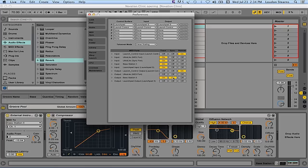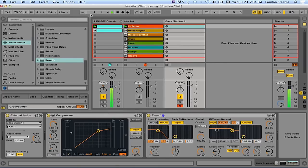And if I turn that on, now Live is going to send sync settings, or send location and tempo, to my Bass Station. So now this would normally change tempo, but if I have this on, this won't change anything. You'll see that the tempo is written there, 70, and of course that lines up directly with what's in my project, right? So if I turn that on, I have no control.